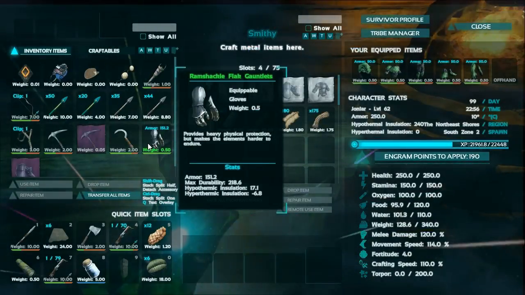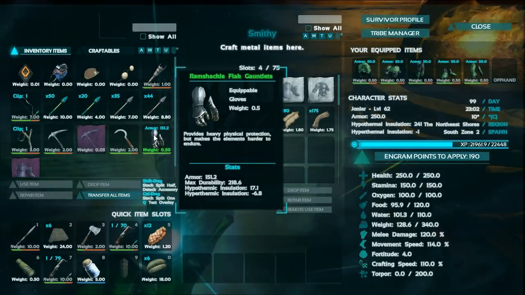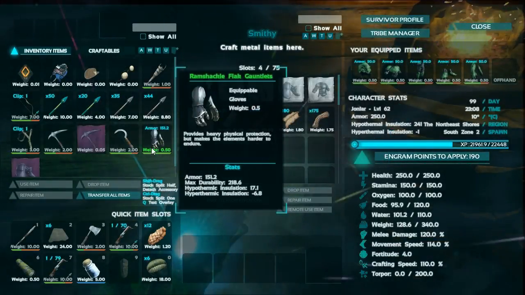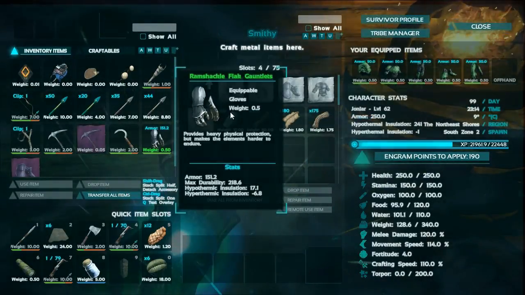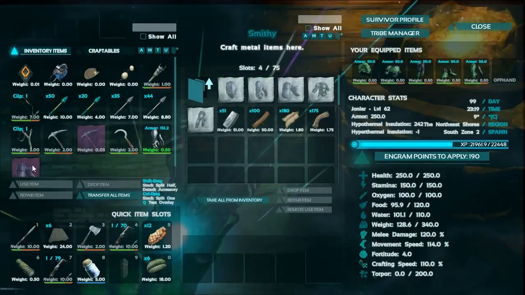So, first of all, from one of those yellow drops, I found these ramshackle flak gauntlets, which do 151 armor and have 218 max durability, as compared to 100 armor and 120 max durability. So quite a bit more durability and a reasonable amount more armor. They're pretty awesome. 17 and -6 instead of 10 and 10 and -4. So I'm just gonna keep those.